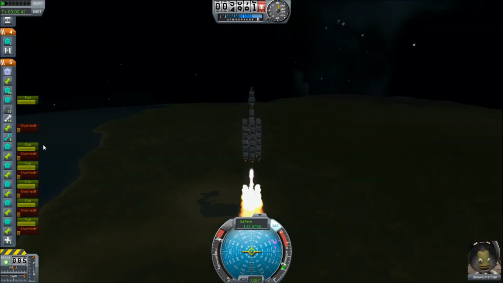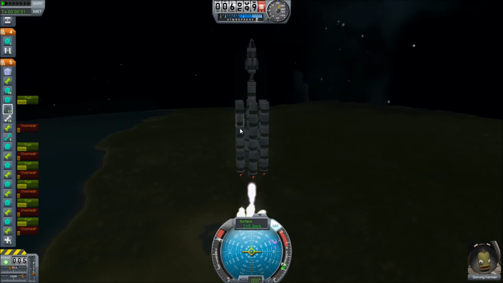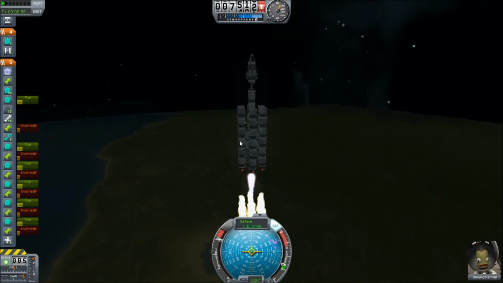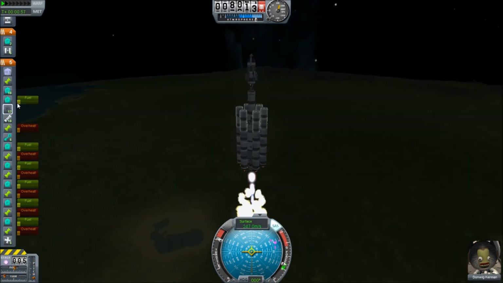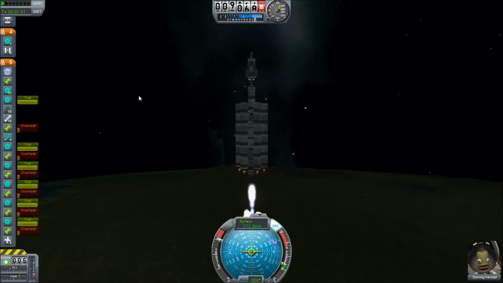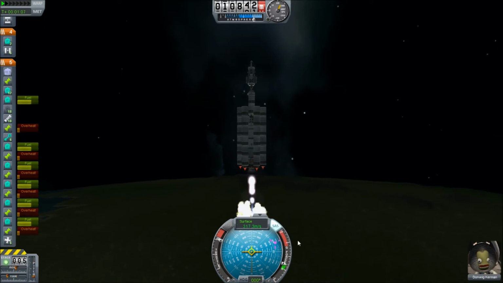See, we're burning through fuel quite fast. I've already used up 2 out of my 5 tanks on each of these. Is that 5 or 6? 1, 2, 3, 4. 2 out of my 6 tanks on each of these booster things. 3 now, so we're running out actually. But it's okay, we've got through most of the thickest part of the atmosphere, and I'm sure we'll get there in time.